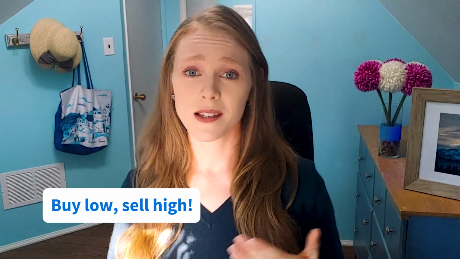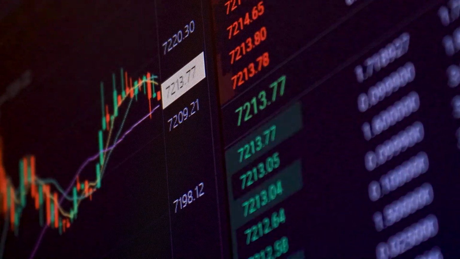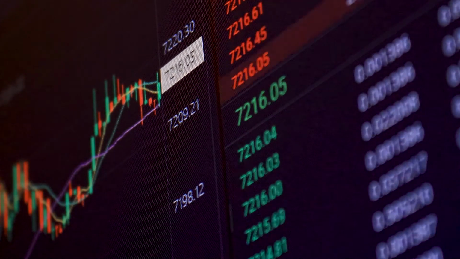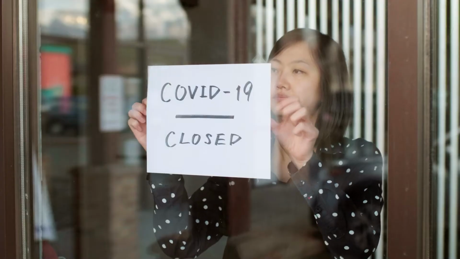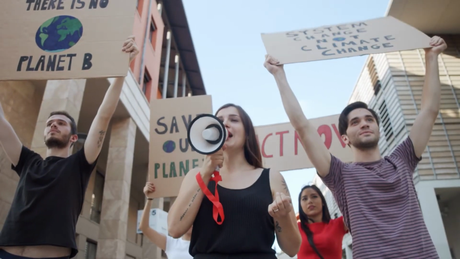So, what happens next? Well, that depends on your investment goals and trading strategy. Ultimately, you're looking to make money with your investments, which means selling your shares at a higher price than what you paid to buy them. It can be tricky to decide when to sell a share, and that's because the market can be unpredictable. Stock prices rise and fall based on a variety of factors, including company performance, the overall economy, political shifts, industry events, and more. It can be difficult to predict how a stock will behave, but the more that you learn about the market, the better equipped you'll be to navigate the life cycle of buying and holding stocks.